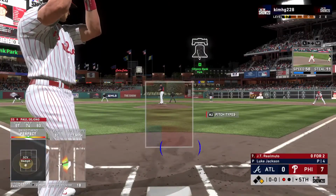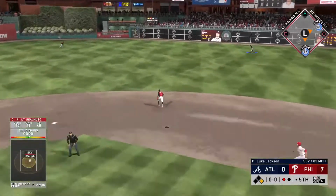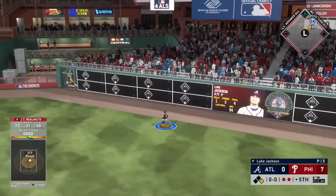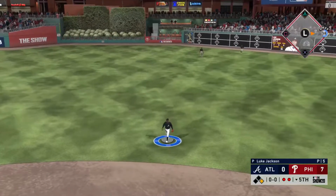Now batting, catcher. Into the box, JT Realmuto. Hit in the air toward the gap in right center. On the move is Markakis. He gets there and makes the play for the second out of the inning.